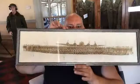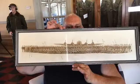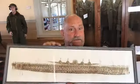There were a couple of B-24 groups that trained here that flew out of Foggia, Italy, the 15th Air Force. But this picture here is really, really cool, and I'll try not to get too much glare on you there. Have you ever heard of the 100th bomb group? The Bloody 100th is what they're known as. They took a lot of casualties. I'm not going to go into it all. Look up the 100th bomb group in World War II and see some of the missions they went on, see some of the things that happened to them. But guess what? Their individual crews trained here at Wendover.